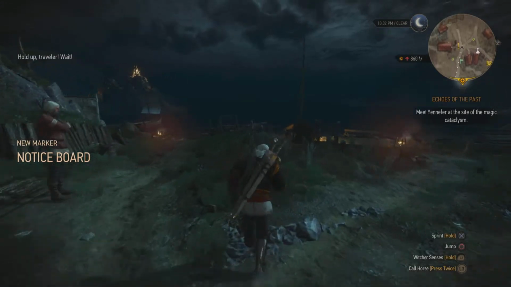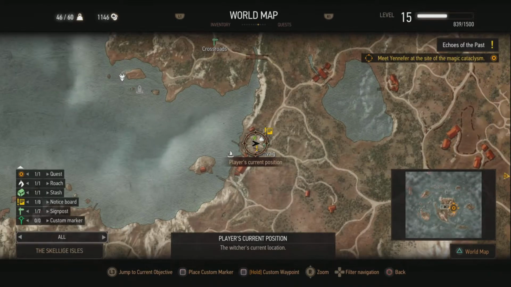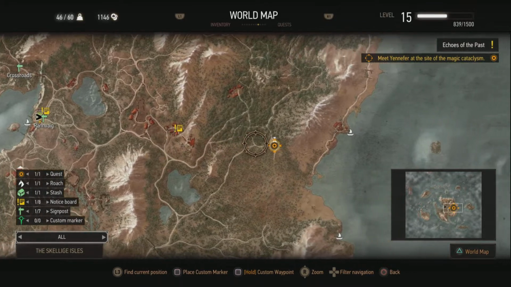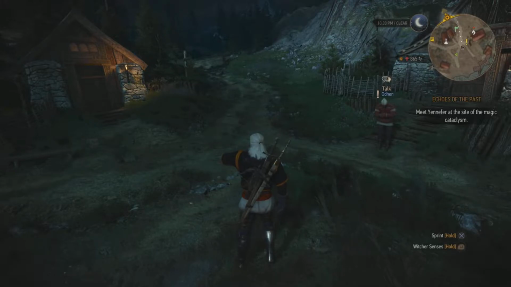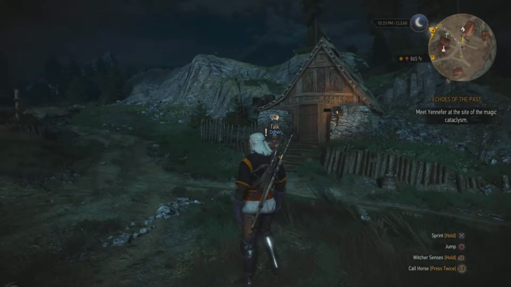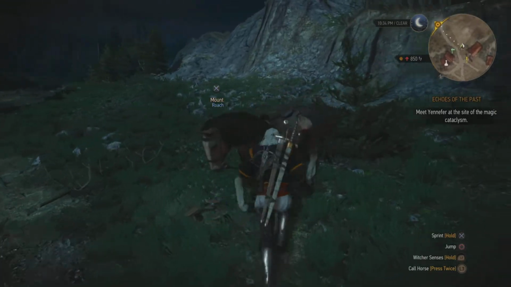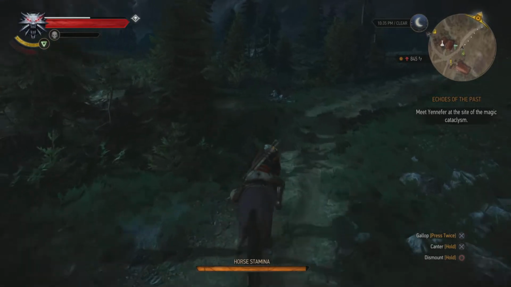Okay. Where are we? I've spawned in, not too sure where I am. Right, oh right, okay, so I was facing the wrong way. So we need to get on Roach and go all the way over here. Roach! Come on, dude. Thank you. Let's go.